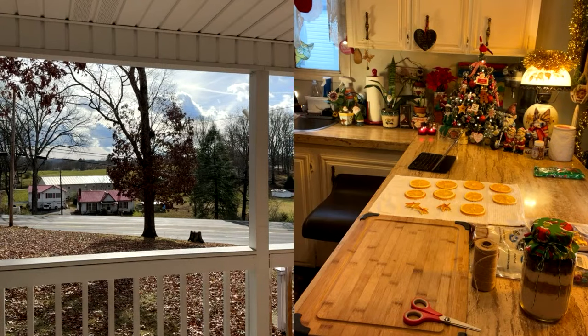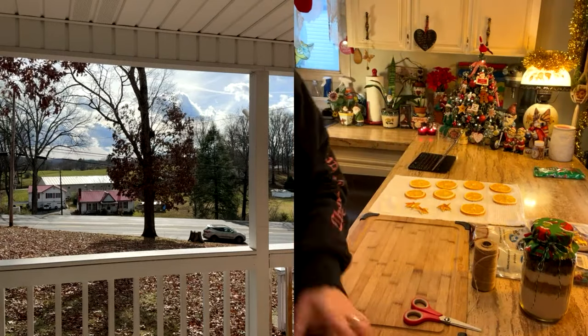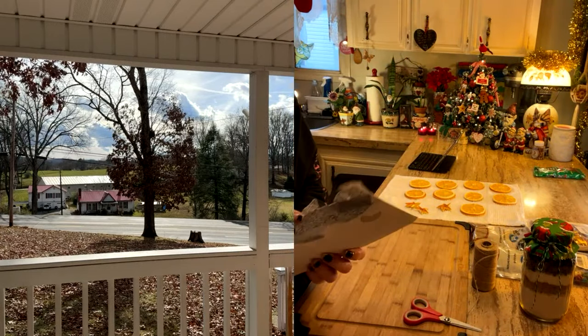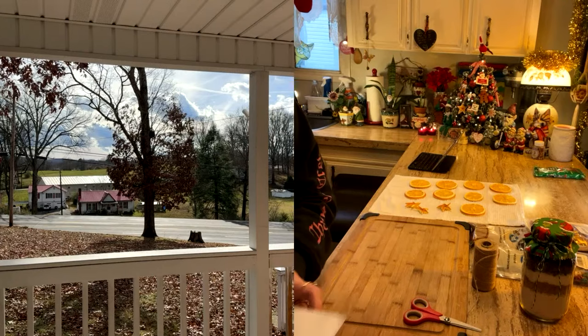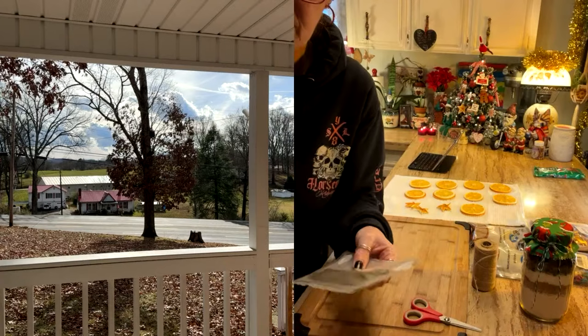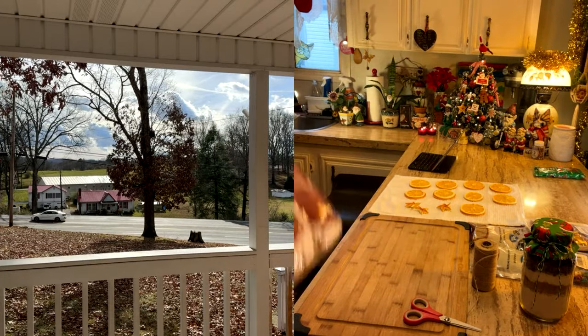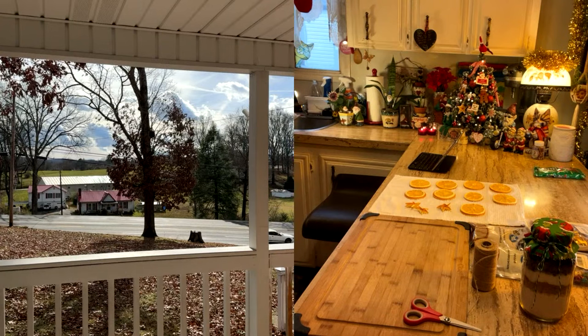Get your cloths, some dishcloths. Get your vanilla, your vanilla beans. I just ordered more because I realized I didn't have enough. So I ordered some more vanilla beans, and we can get them in Canada.